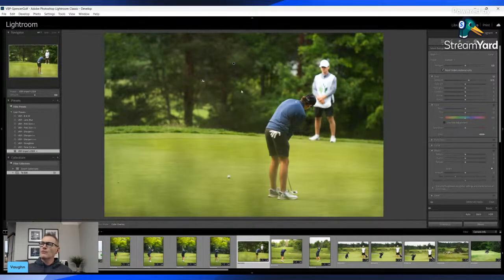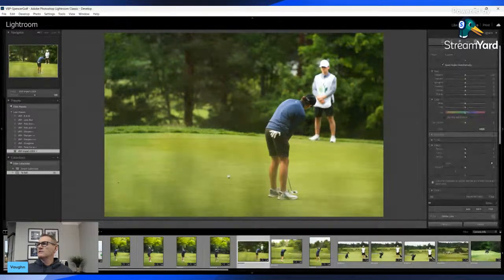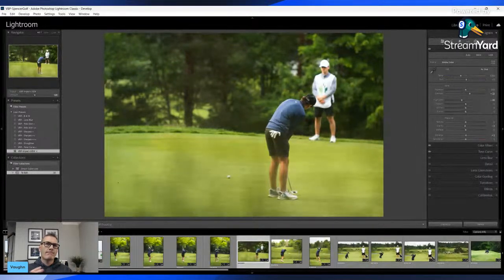And the reason I use the radial here instead of using the subject mask, so if you're not familiar with Lightroom, right up here, these are your masking options. So you can select your subject. So in this case would be my nephew putting. You can select the background, you can select the sky, you can select people and their facial features, body features, all that kind of stuff. So it's really handy.